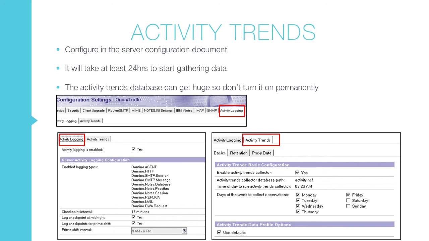So we have two aspects for activity logging. One is the logging itself. I may choose not to log replica events or mail events. I might choose entirely to log notes database events and maybe pass through. Those may be the only things I want to audit. And on the right-hand side, we have trends, which is going to monitor access to databases during various peak times and off times. It's going to show you if things are being used and when they're going to be used. So that's an introduction to our audit, a bit of a whistle-stop tour, but I'm trying to keep these presentations at less than 15 minutes.